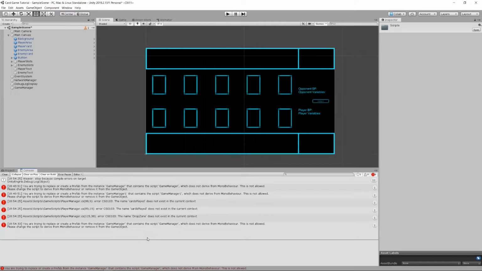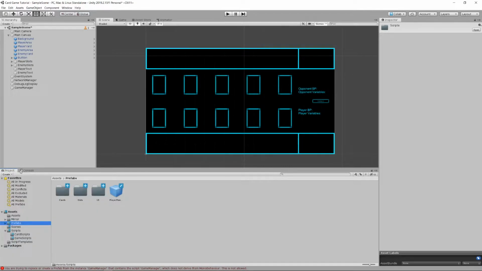Now, if you receive this error and are not watching this video, you probably have torn your hair out like I have, trying to figure out what this means or what the issue is. And it actually has nothing to do with the error that Unity is throwing. What it has to do with is that we haven't resolved the other errors that we've seen in our game.